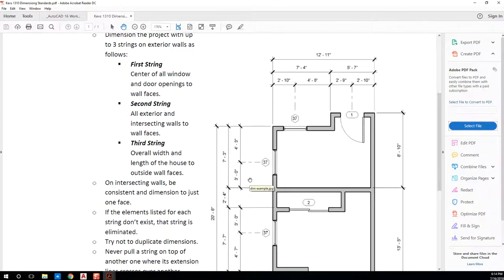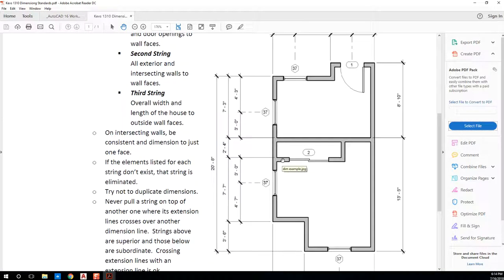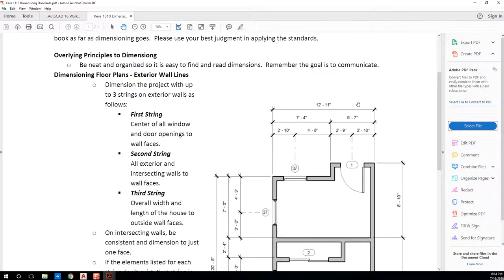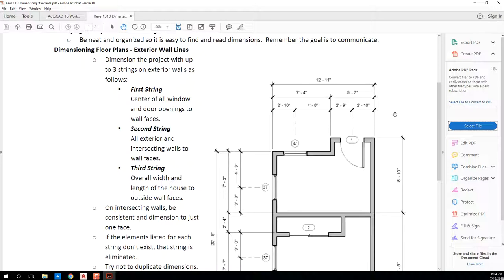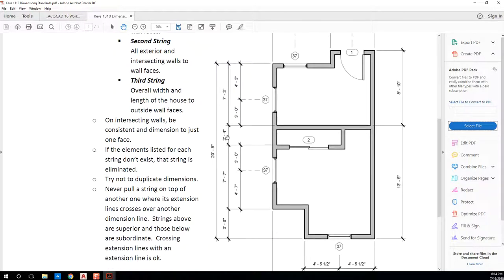This is a little different than what I was thinking. Intersecting walls. Kevin does it a tiny bit different. We'll go with his. This is okay too. So first string, openings. Second string is a little variation from what I normally do. What he means by intersecting walls is these partition walls from the interior striking the exterior wall, right? So we have openings, whether you like to do it center line or rough opening, and partitions from the interior hitting the exterior wall.